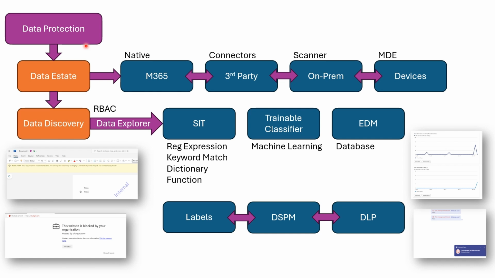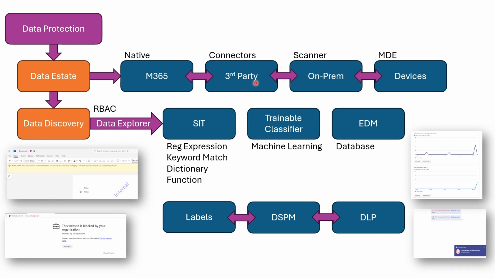Now, the first point of call whenever we're trying to manage and protect data, or even just identify data, is understanding our data estate. Where does our data live? It can live in many different places, whether that be Microsoft 365, be it OneDrive for Business, SharePoint Online, Exchange Online. This typically is native. There's a native integration within the Microsoft 365 service portfolio, where we don't need to set up anything. All the telemetry is already sent into the Microsoft Purview portal.